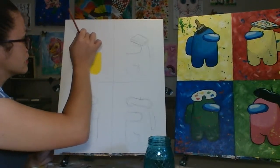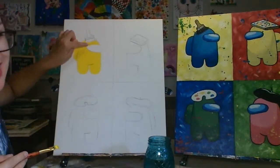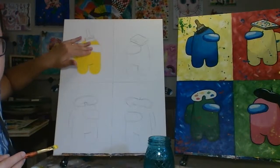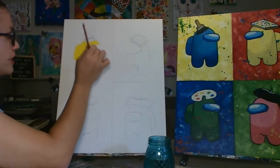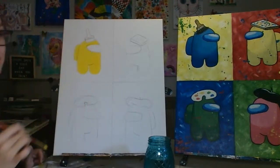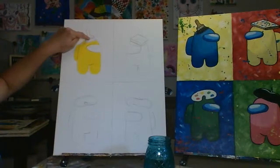Here's my yellow guy. I went a teeny tiny bit onto the visor, but I'm not worried. I'll cover that up with blue later. So there's yellow. If you don't want to start with yellow, start with any other color. Do the backpack as well, but don't paint where your hat is going to be. So I didn't paint with those bristles on.